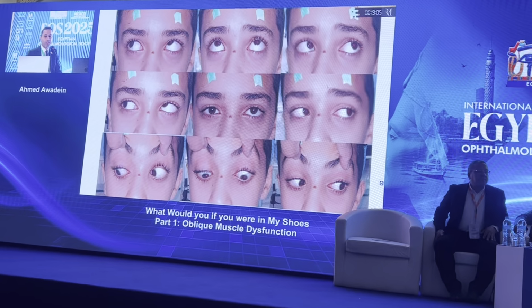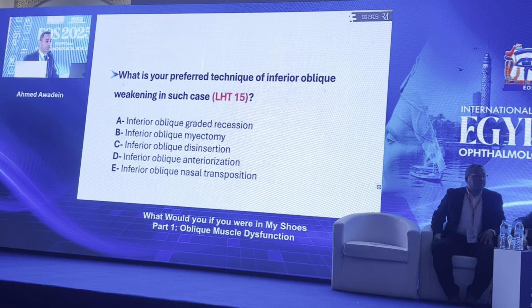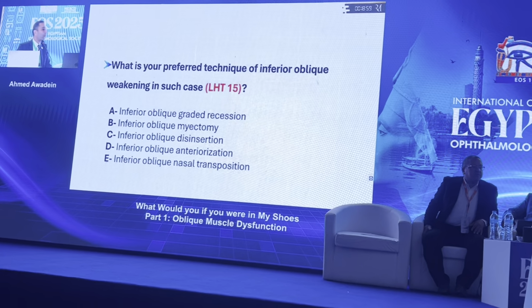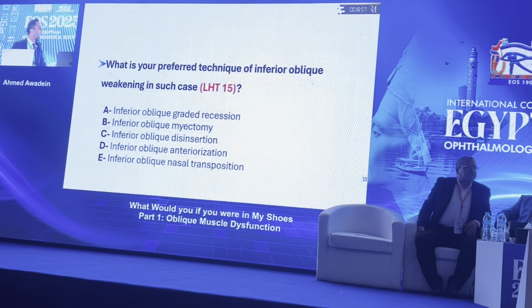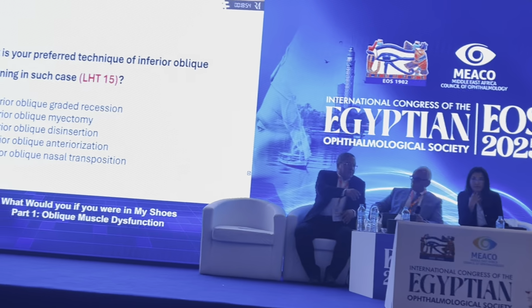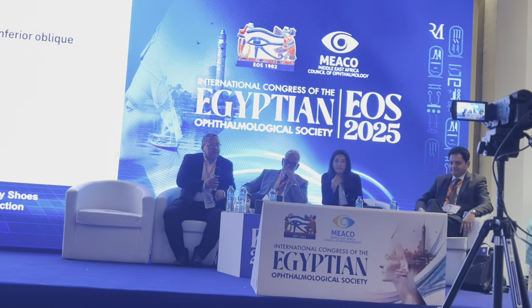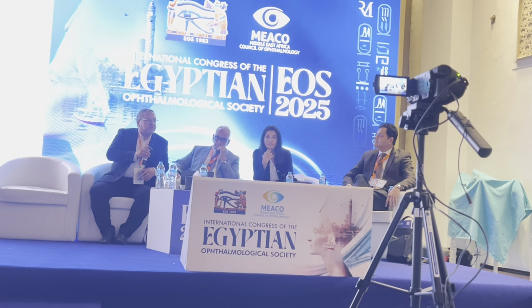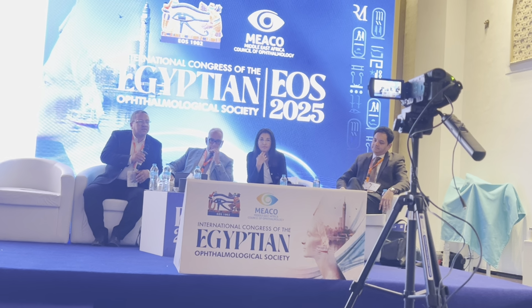So what is the standard procedure we do for such a case? Dr. Ahmed Taha, let's see how many of our panel will do a recession, how many will do a myectomy. A recession, myectomy, or what? Just a classical left inferior oblique overaction with a left hypertropia, nothing more. I go for myectomy. You go for myectomy.